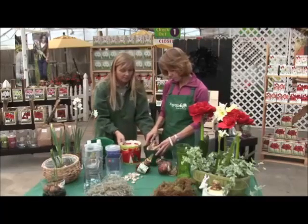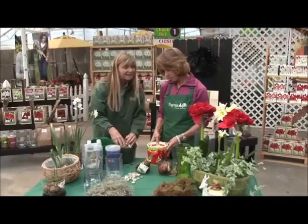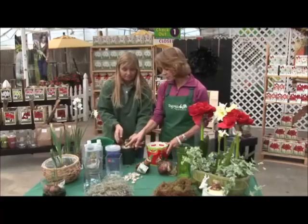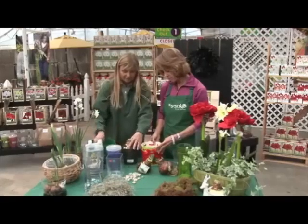And now I'm going to be putting this one into this pot, which has no drainage. Right, so I have to have drainage. And then I fill the rest of them in like a snug fit. They don't want a lot of room around that bulb. You've got about 1 inch between the edge of the bulb and the edge of the pot. Exactly. And you don't want to put too much room in there because that kind of slows them down.